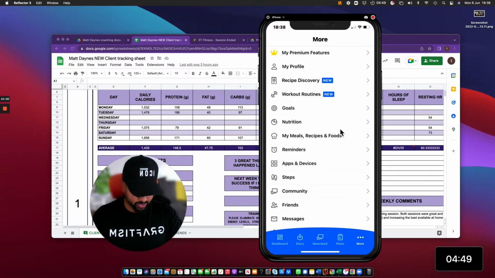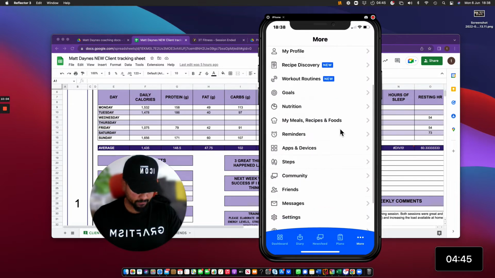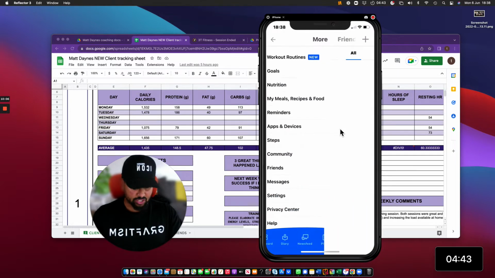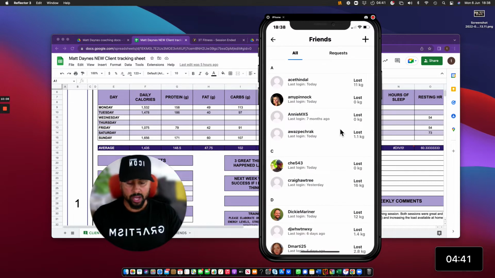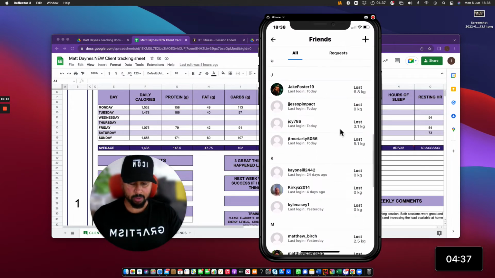Coming back into it, what else have we got that's worth discussing? This section here, friends. So guys, as you'll see, I've got all of you guys and girls within my Myfitnesspal.